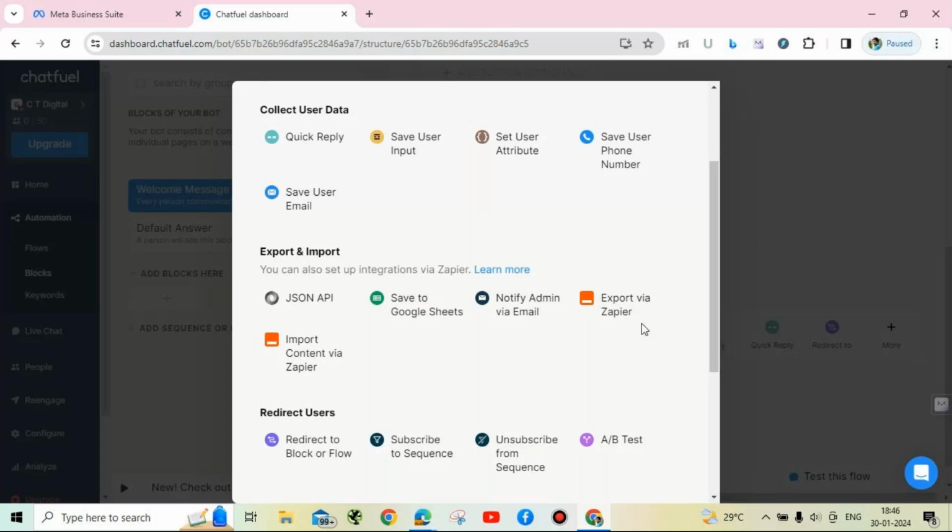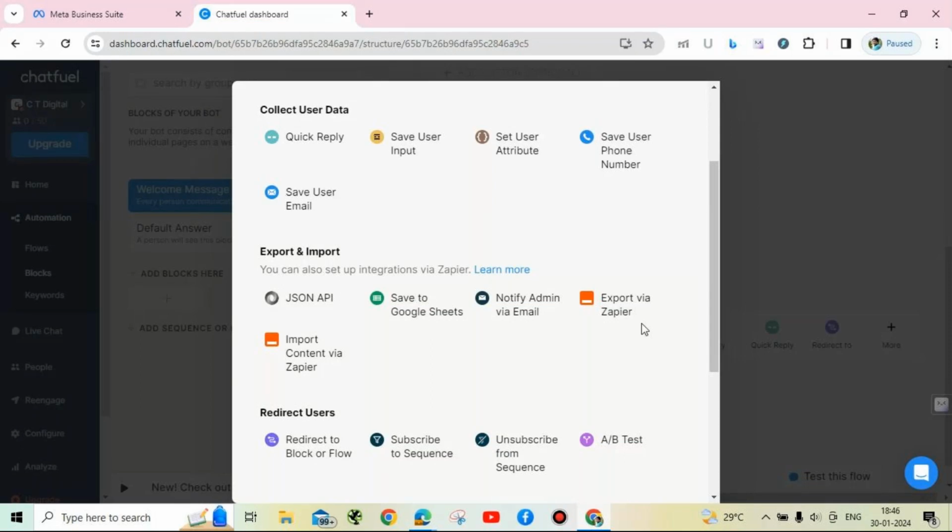So you can automate a mail as soon as anyone chats through Chatfuel. If this tool is connected, a mail will automatically be sent to them. Such a feature you can link over here.